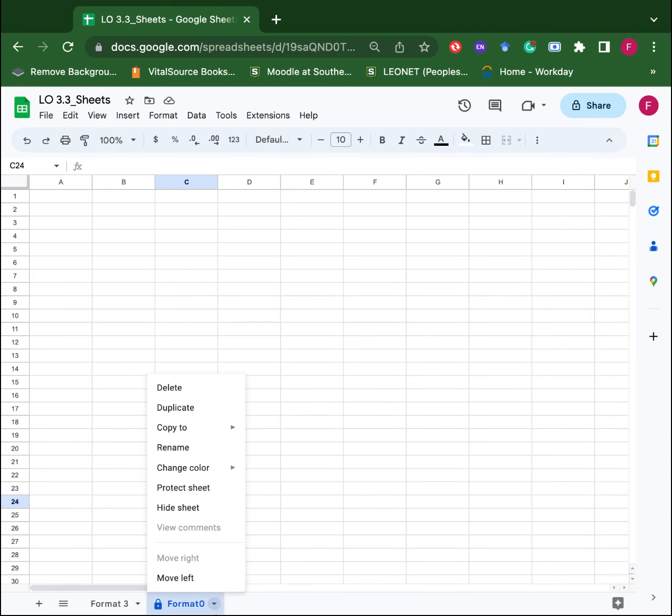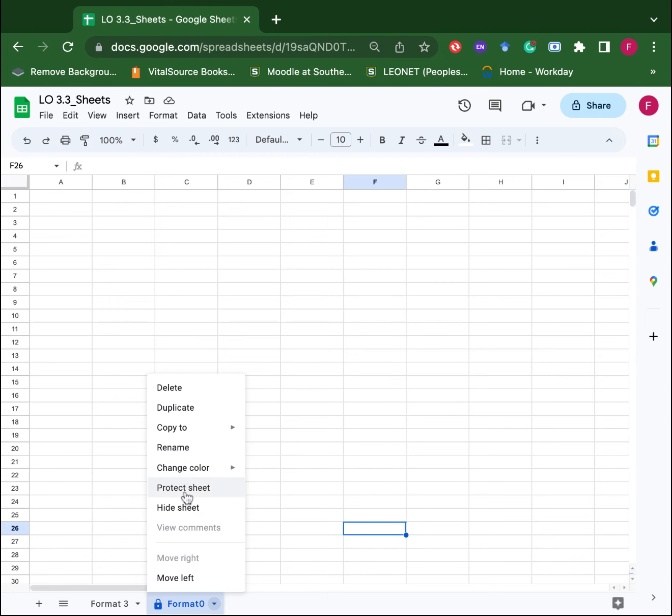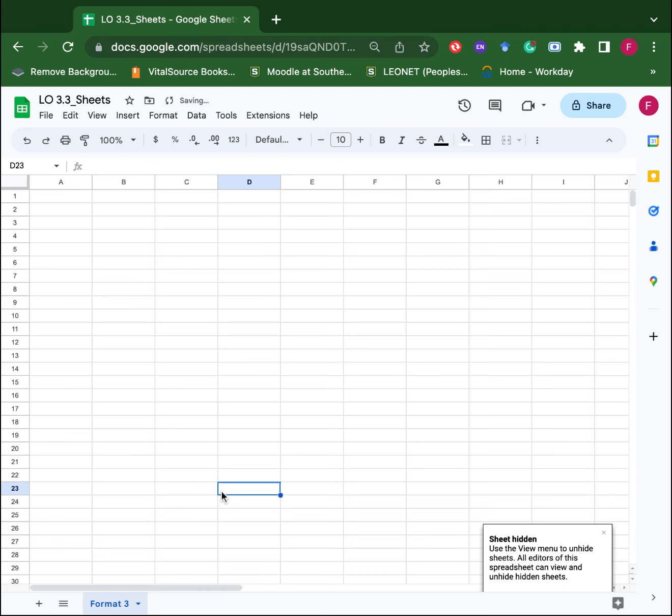Another thing that I could do is click on this tiny arrow here, and in addition to protecting it, I decide I want to hide it. So when I hide it, anybody who is not me will not see that sheet. That sheet still very much exists.